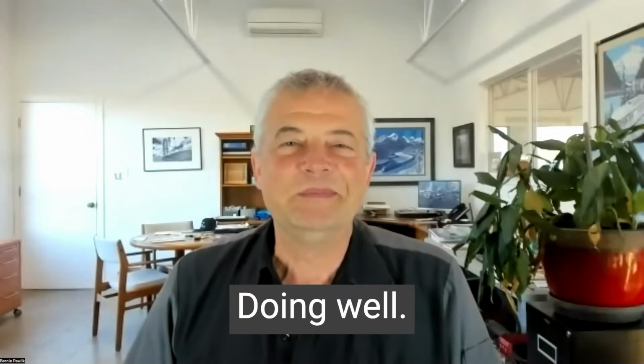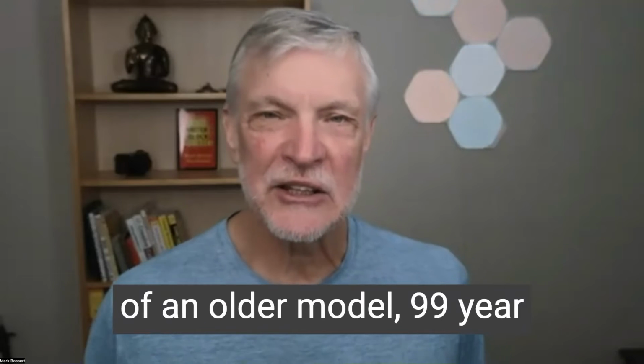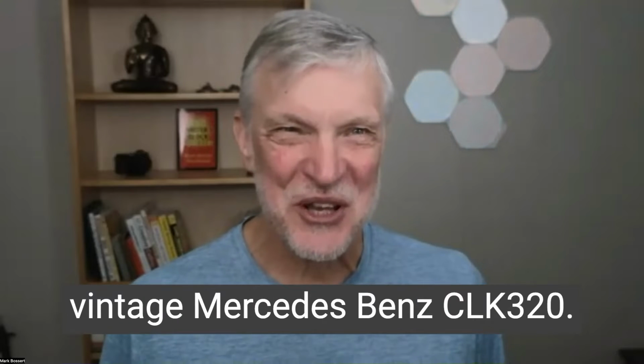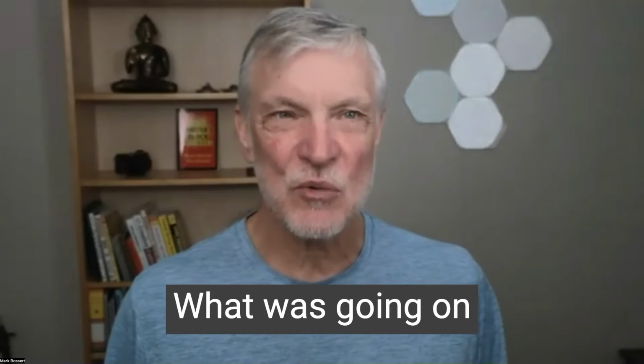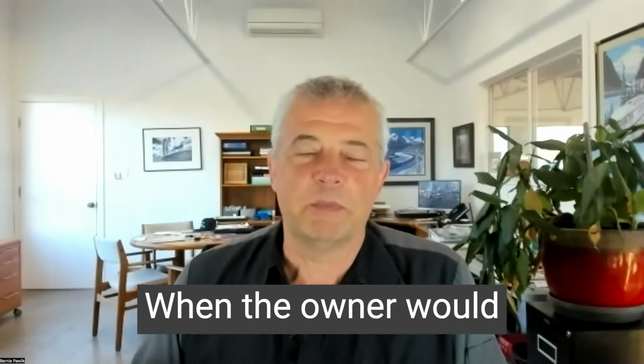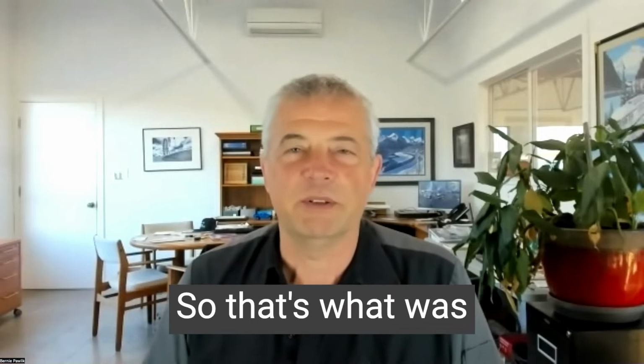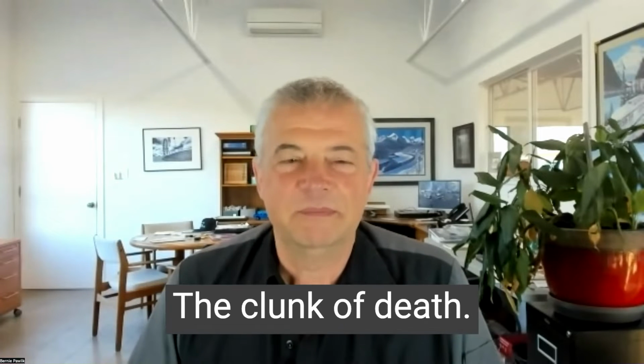Doing well. So today's victim, a little bit of an older model, a 99 vintage Mercedes-Benz CLK320. What was going on with this vehicle? Yeah, the vehicle was towed to our shop. When the owner would put the key in and turn it, it would just make a clunk. The engine wouldn't crank over. So that's what was happening with this car.